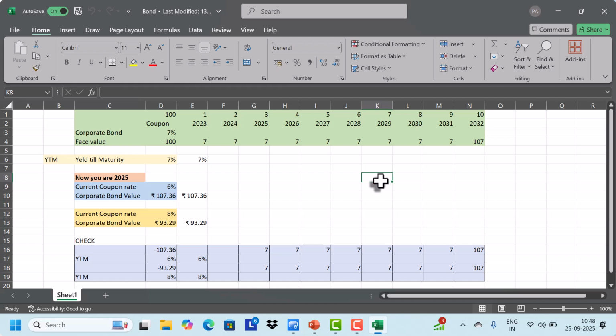Now what will happen is that for those companies who have taken a loan or who have issued bonds in the market, and their bonds are listed in the stock exchange, you can arrive at a cost of debt very easily. But unfortunately, in India, there are very few companies whose bonds are listed in the stock exchange. But you can always find the cost of debt of Apple, Facebook, Walmart very easily because all those bonds are listed on the stock exchange.